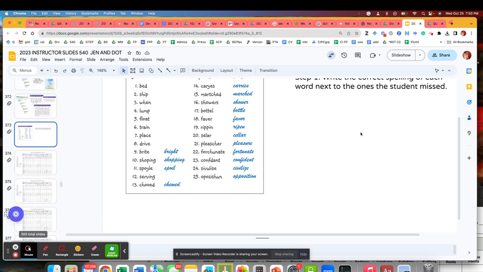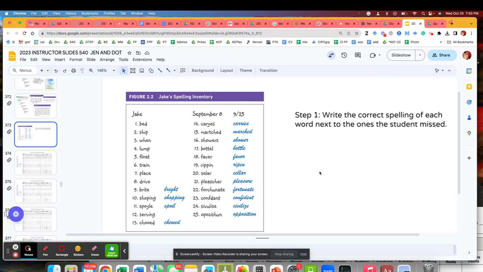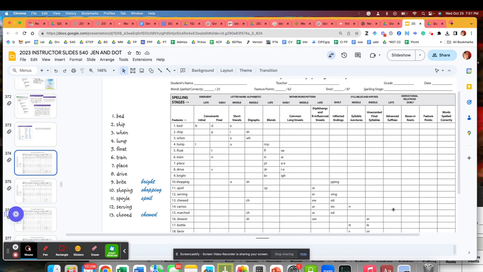Okay, here we are. So, step one, just like you did, we gave Jake the assessment. He wrote the words, and we wrote next to the words the conventional spelling for any that he did not spell conventionally. Then we've got our feature guide, just like this, and I've got my words and his spellings along the side to look at.